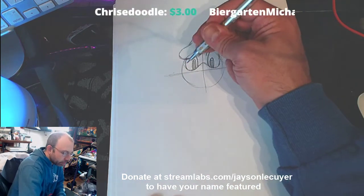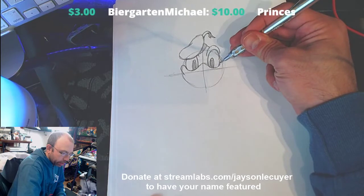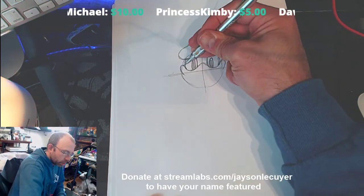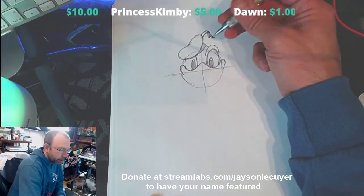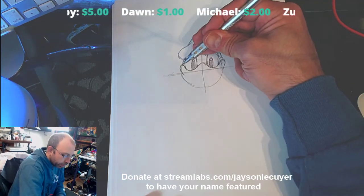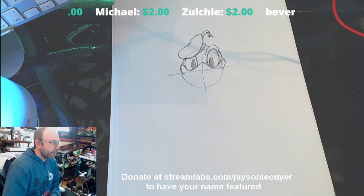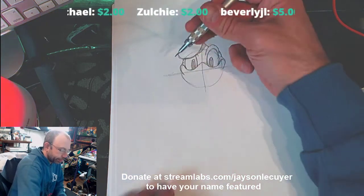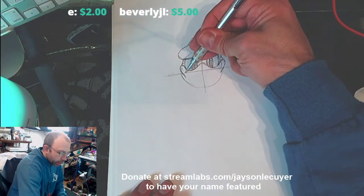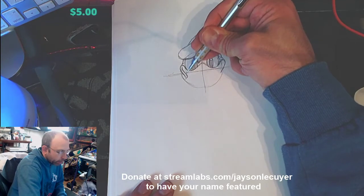So we started with the eyes, then once you come up here you're going to start curving this — curve it on this side and then curve it on this side, curve it up and down. That's sort of where the smile lines are going to be. Put a line coming down and then another little curve here — this is going to be sort of the top of his head. Donald Duck is number one! Let this curve come down and start curving in a little bit as it comes down.